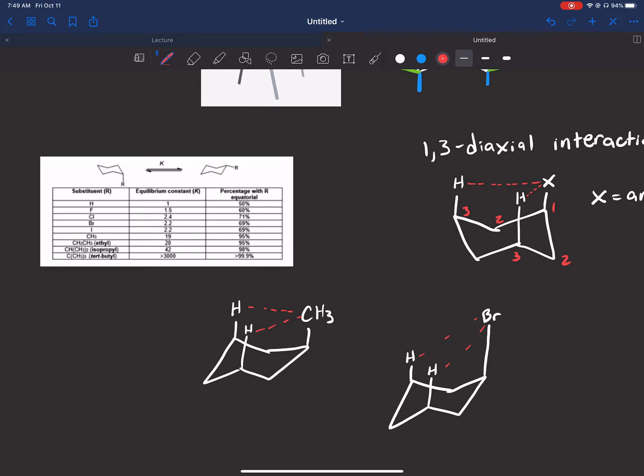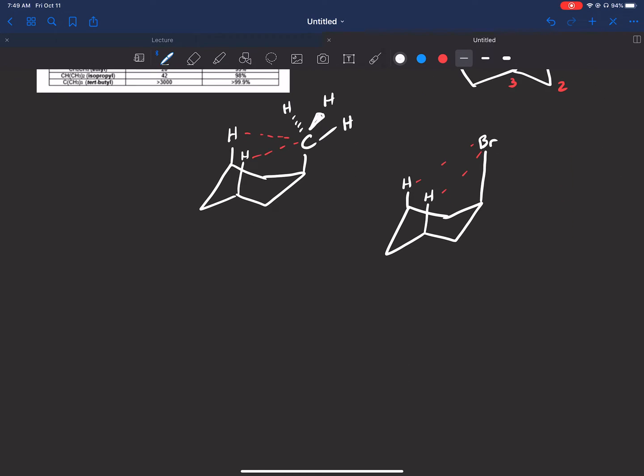Whereas you can see methyls, isopropyls, terbutyls, they really heavily favor equatorial. And why is that? Well, I drew the methyl as CH3, but methyl, remember, really kind of looks like this. Right, we have these massive groups hanging all around our chair, and so they're pretty bulky. Right, so that's a methyl. Now imagine a terbutyl. Right, you're going to have this.